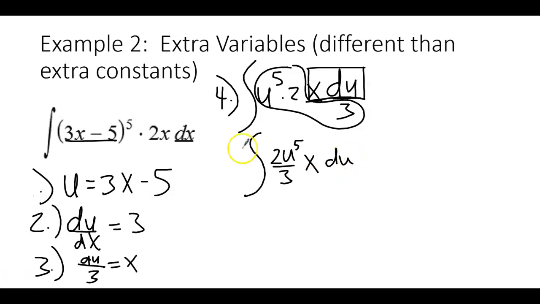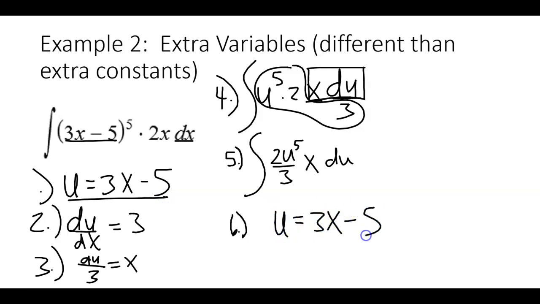All right, let's go ahead and take a look at what our next step is. And I think we can go ahead and call that step 5, by the way, simplifying. All right, so step 6 is where we're going to take care of that extra x that's left over. And what we're supposed to do is revisit this little equation that we had right over here. Okay, but we're going to do something different with it this time. I want to now solve for x. So I want to get the x by itself. So I'm going to add 5 to both sides. And that gives me u plus 5 equals 3x. And then I want to divide both sides by 3.